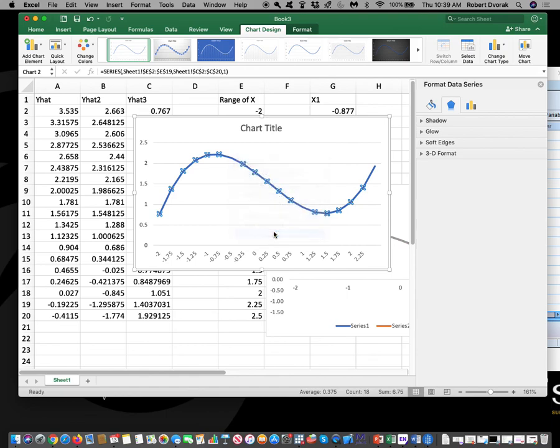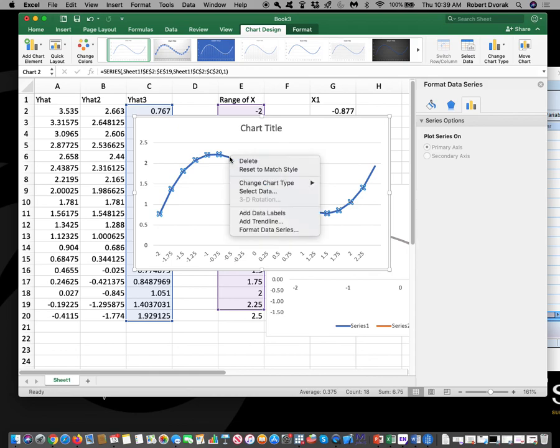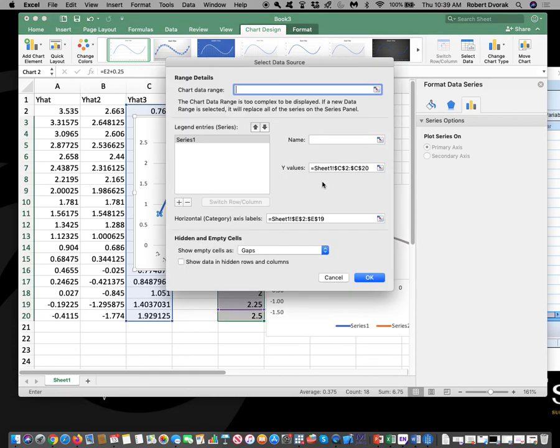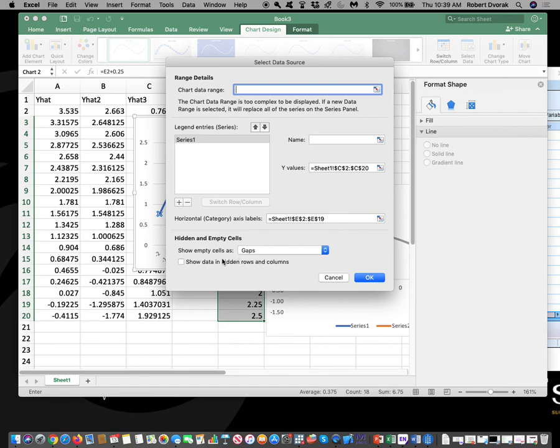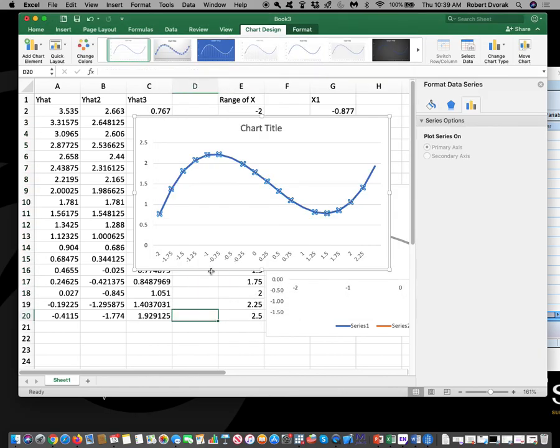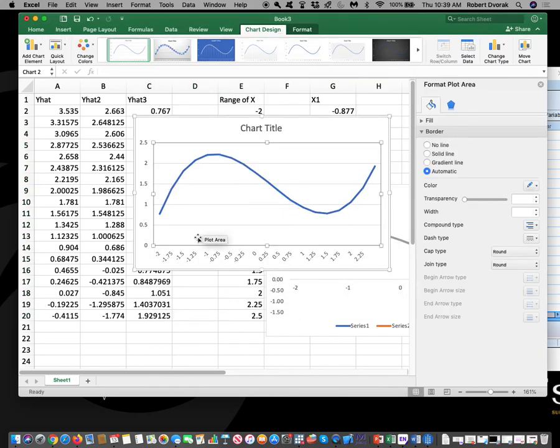Is it format data series? No. There is a way to do it, and I am not exactly sure what that way is. Select data. I don't know. Certainly you can smooth it by just increasing your range of x if you want to, right?